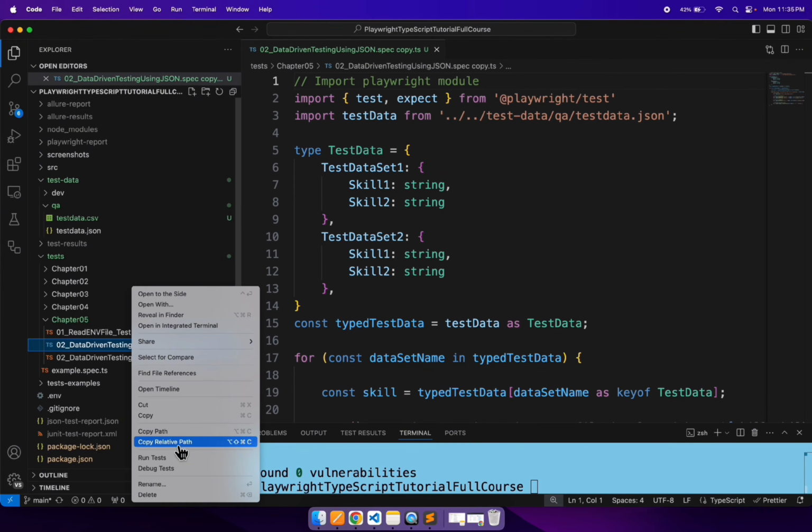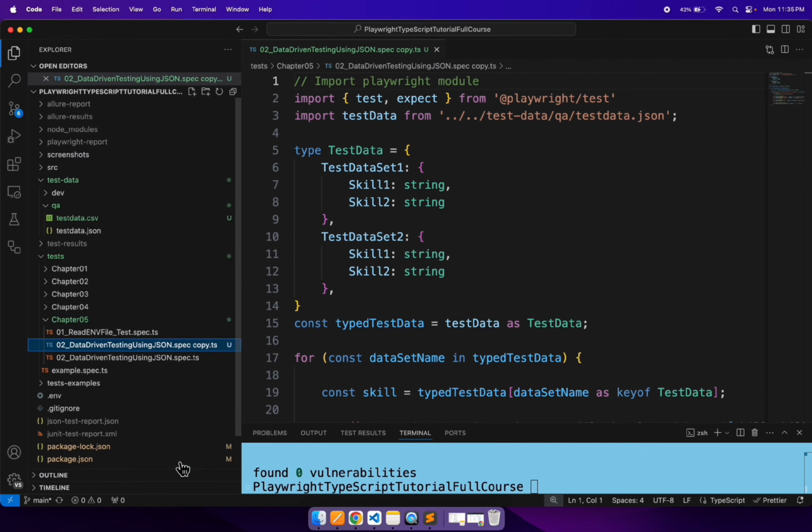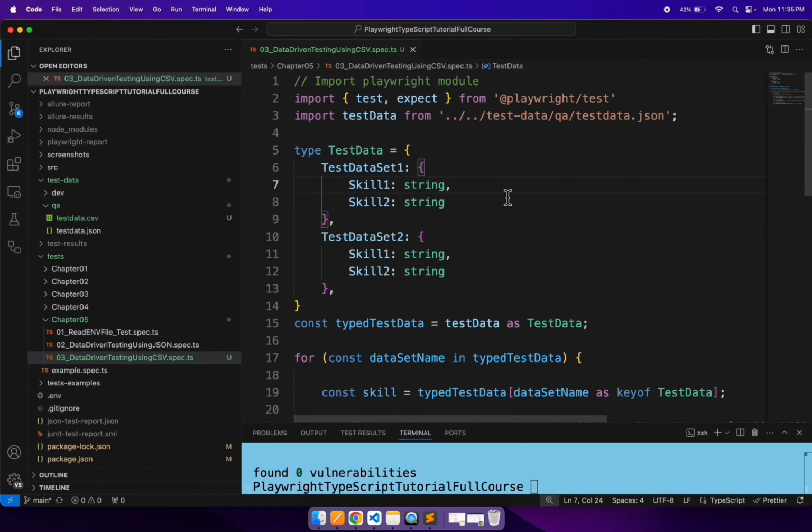Then I will rename the spec file as 03 data driven testing using CSV, then I will add .spec.ts. So that's it, guys. We are done with creating the spec file also.